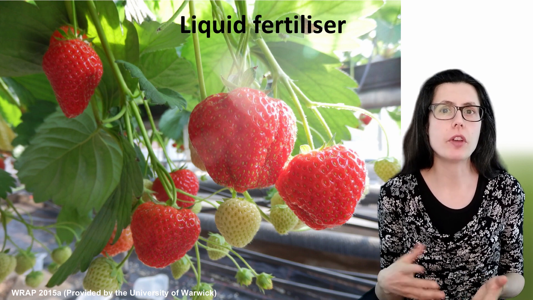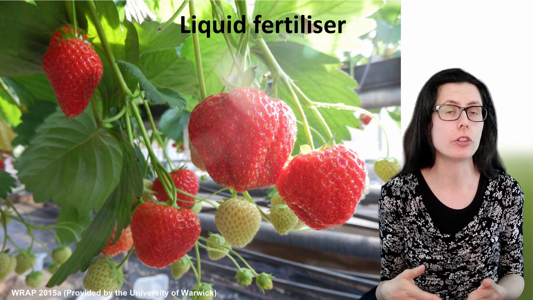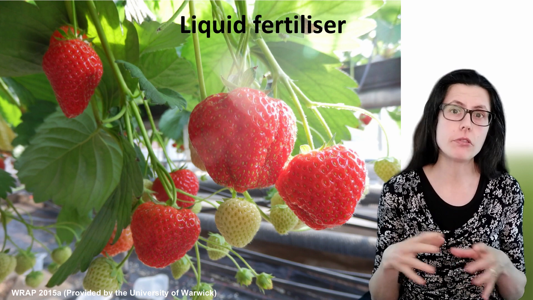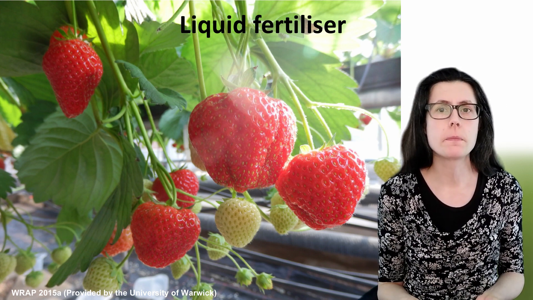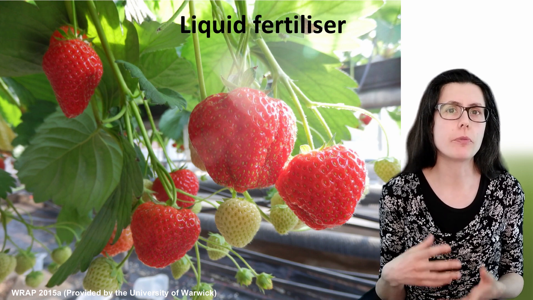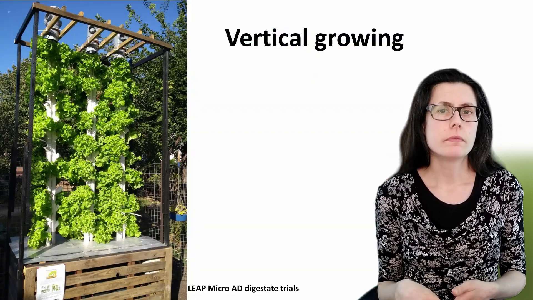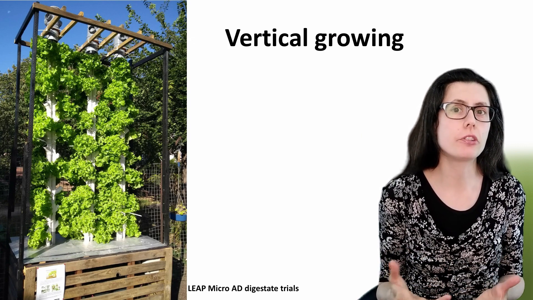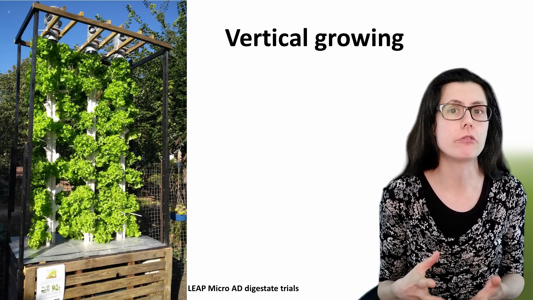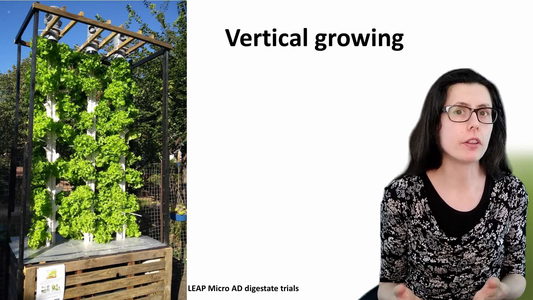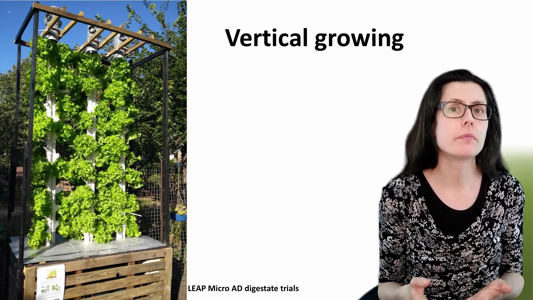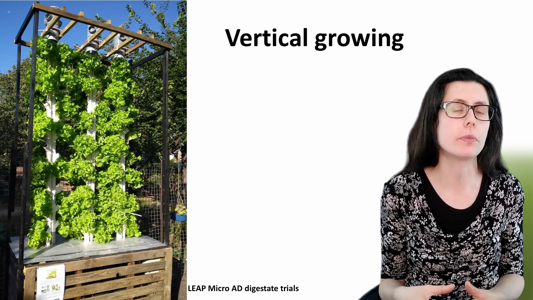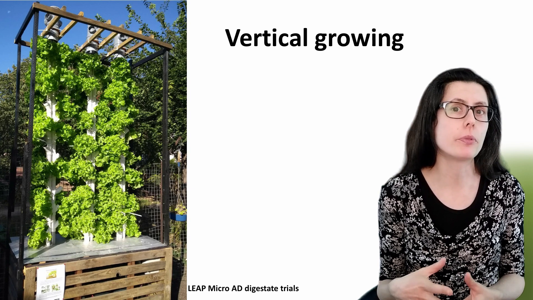Research trials have investigated the use of liquid digestates in commercial hydroponic systems. This requires a lot of work to dilute the digestate and add other ingredients to create the perfect balance, with some promising results in terms of plant growth, yield, and quality. This photo shows a vertical hydroponic system in London where lettuces are growing in diluted digestate from a micro-anaerobic digester — in this growth trial, the lettuces grew well, as you can see. Could nutrient solutions containing digestates be used in these space-saving systems at a larger scale in the future?